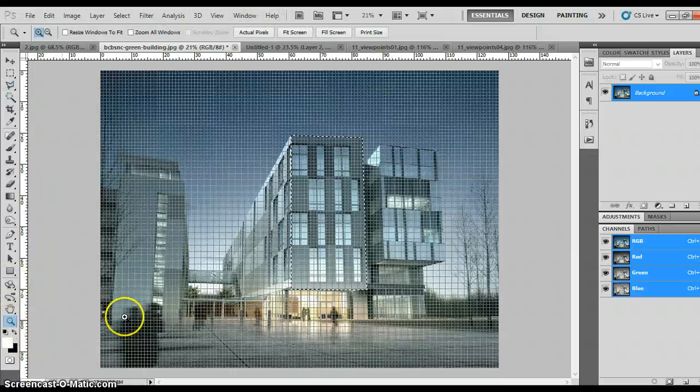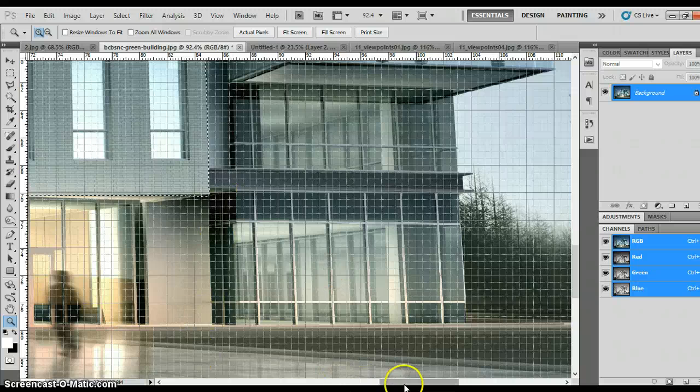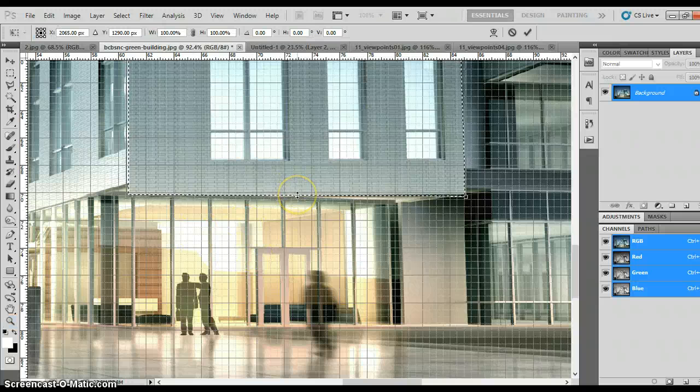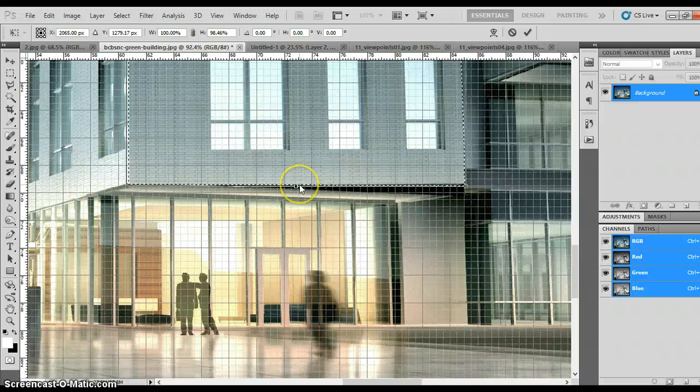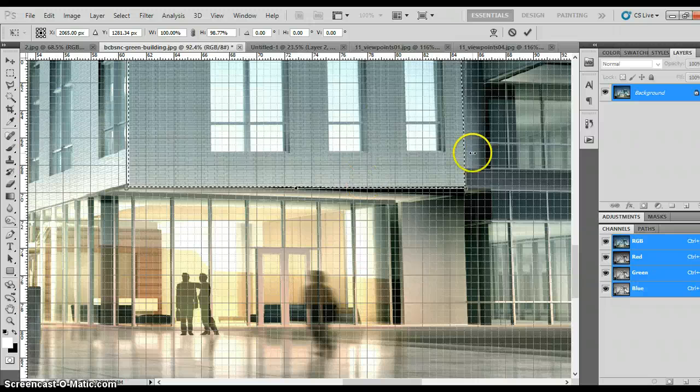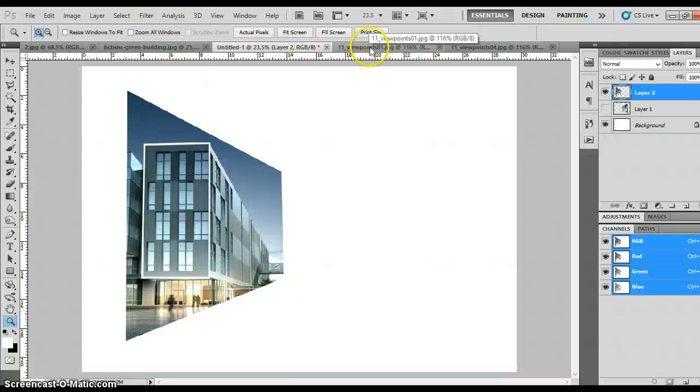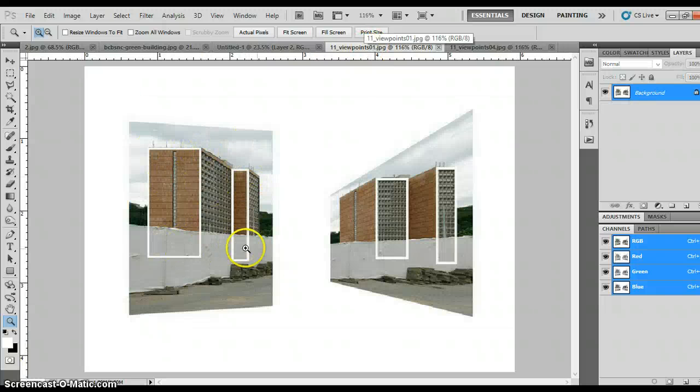Now, as I've dragged this edge of the building, let's just go into here, down quite low, what I might do is just use normal transform, so Control T, and just take that back up to the edge, which is going to leave us with a little bit of a black gap, maybe just slightly below that edge. Okay, and then I'm going to go Enter to that and Control 0 out. That little black area we'll be able to cover in a moment, because what we're actually going to do is add a stroke. So, like the artist model, we're really drawing the viewer's attention to the face of that building.